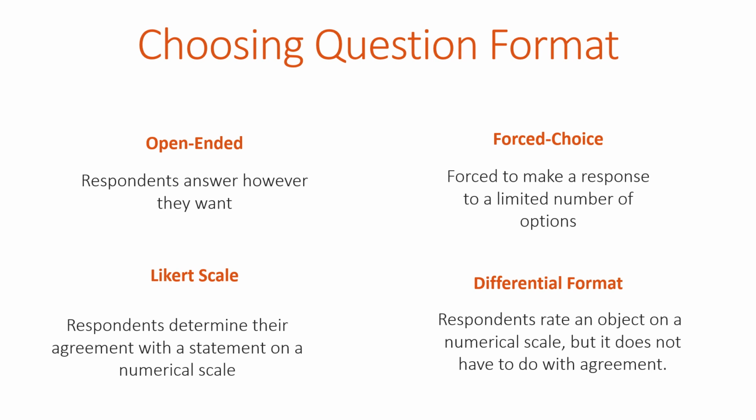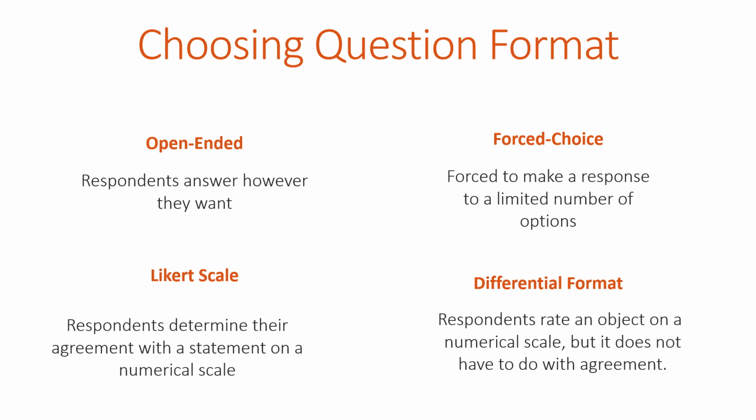So when choosing a question format, there are nowadays a lot of different varieties of these, but the four primary ones boil down to this. The first kind is open-ended, and an open-ended response is when respondents can answer however they want. So it is an open-ended question in the sense that there are no response options, and they can just write or speak whatever's on their mind.